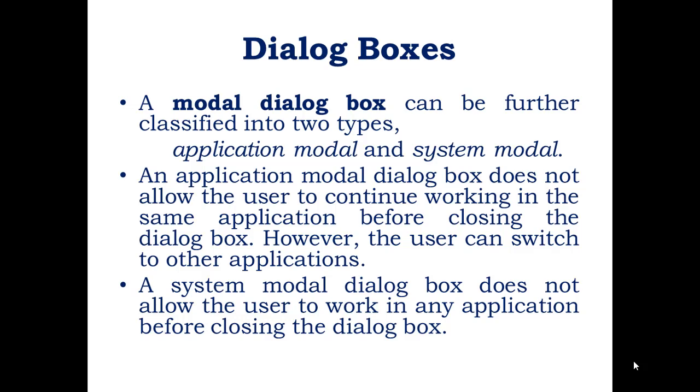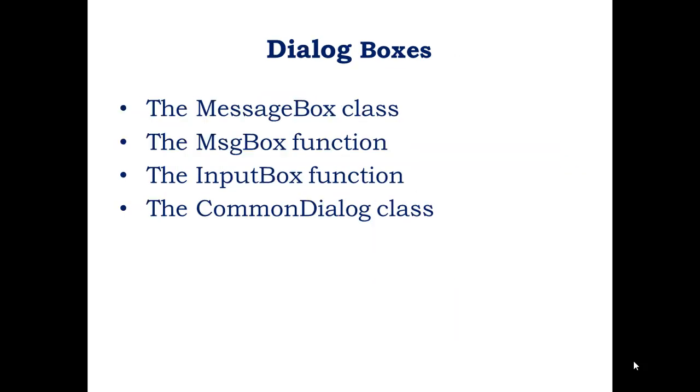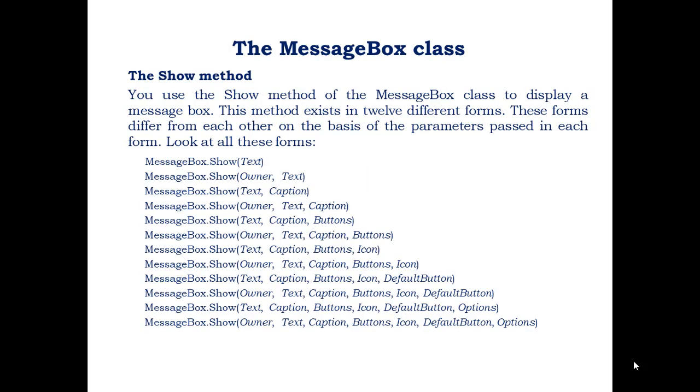Application modal dialog boxes do not allow the user to continue working in the same application before closing the dialog box. However, the user can switch to another application. A system modal dialog box does not allow the user to work in any application before closing the dialog box. There are four important dialog boxes: the MessageBox class, the MsgBox function, the InputBox function, and the common dialog classes.